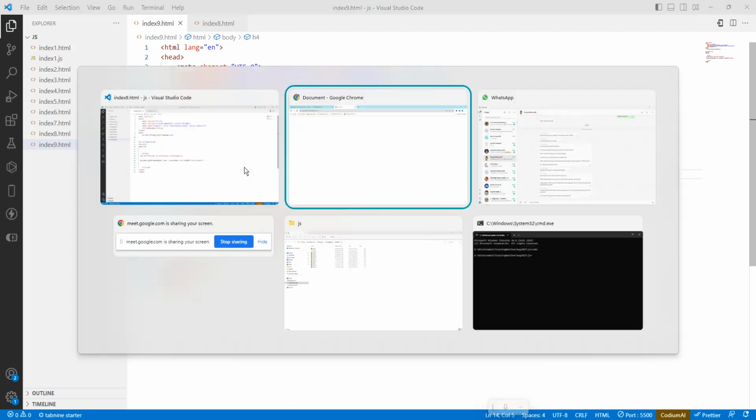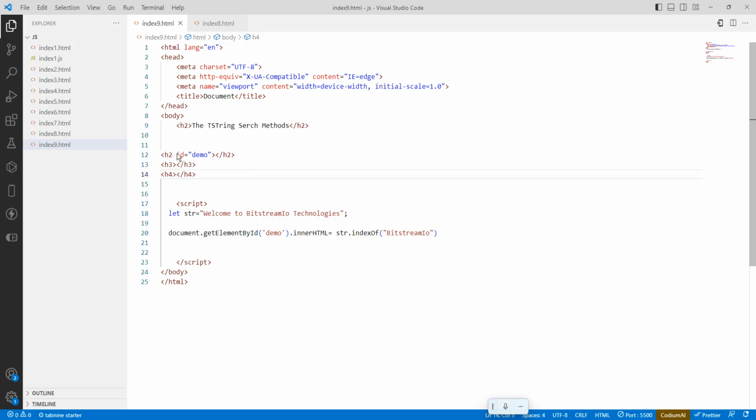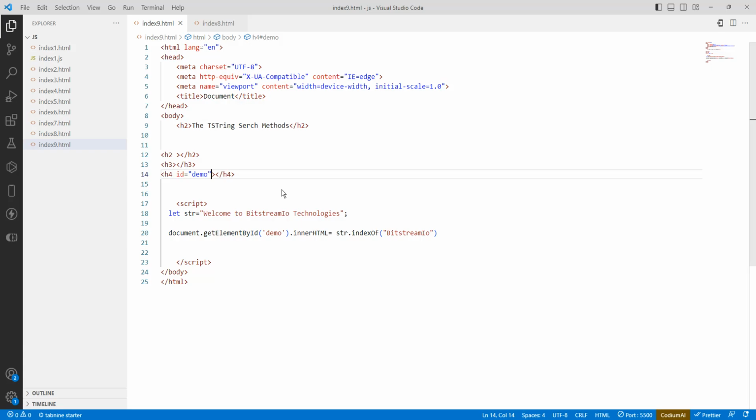It is going to print in that tag only. So if I remove this tag from here and add an H4 tag here, the text is a small one. So the ID reference will be referred here.